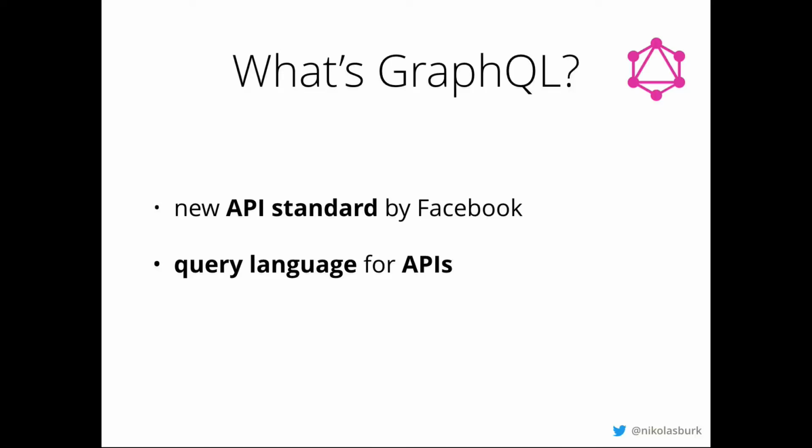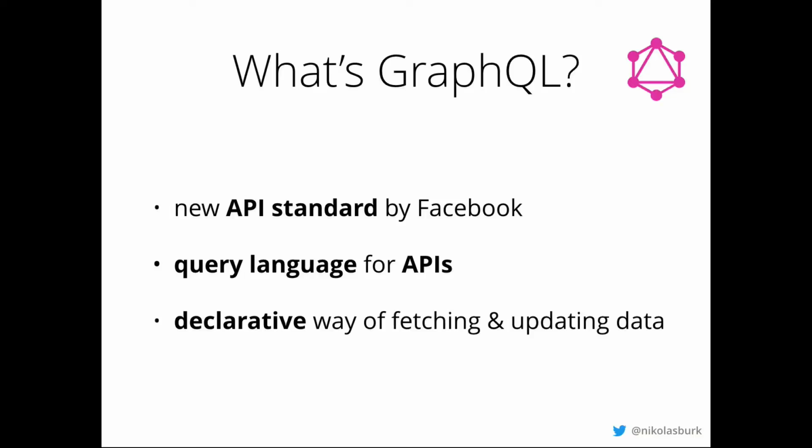And that's a very common misconception about GraphQL, that because it's a query language, of course it has something to do with databases. It has not. It's completely database agnostic. It doesn't care where the data is actually coming from. So it's a query language for APIs, and it essentially provides a declarative way of fetching and updating data, a declarative way of working with an API. So rather than having multiple REST endpoints that return fixed data structures, with GraphQL you usually only have one single endpoint that returns flexible data structures. And we'll see in a bit how this works.